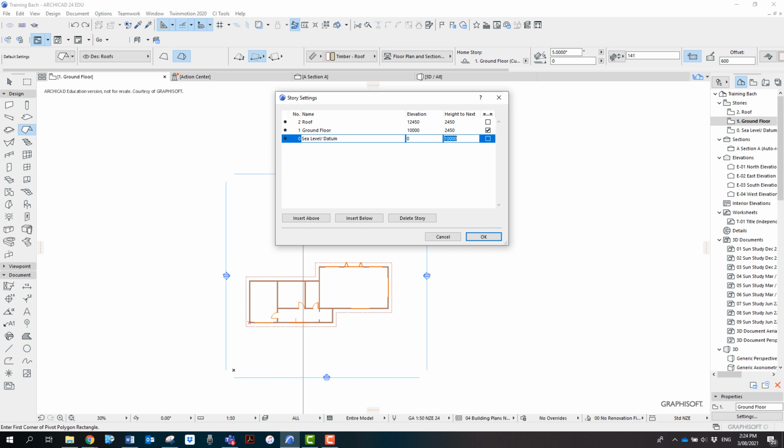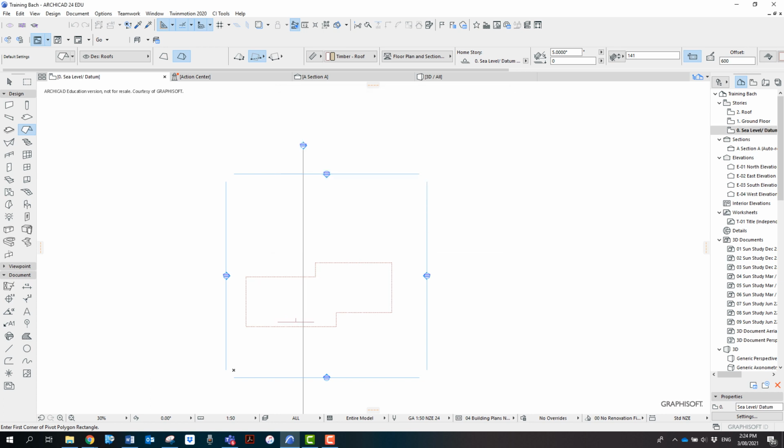And it's really important for us to know things like what story we're actually modeling the element on and what layer it should be. Obviously, if you're doing a skyscraper, you can insert things above. If you're doing a nuclear shelter, you insert it below. But we're not doing any of that.